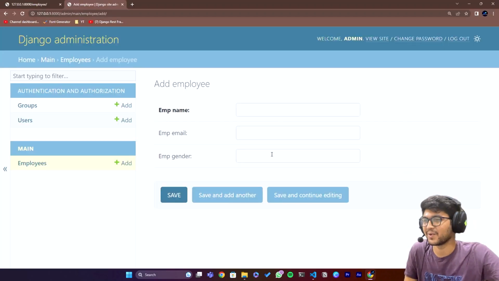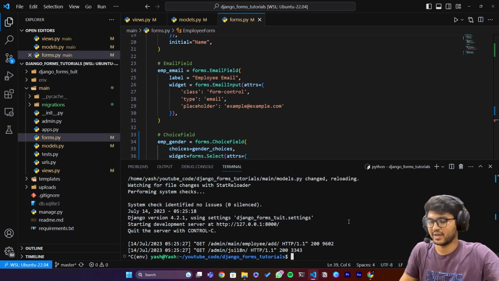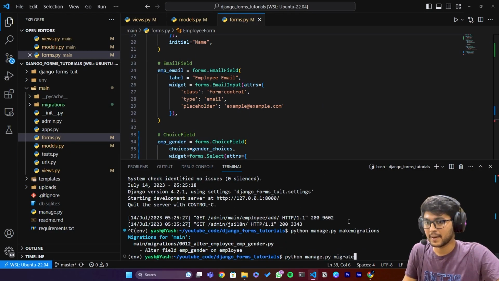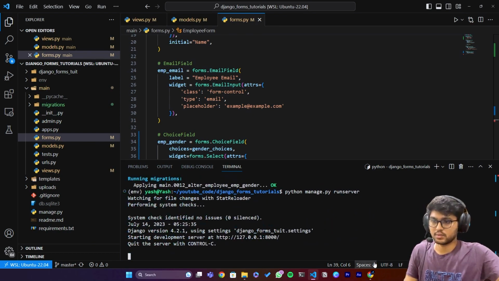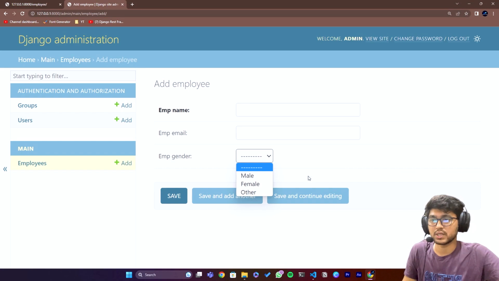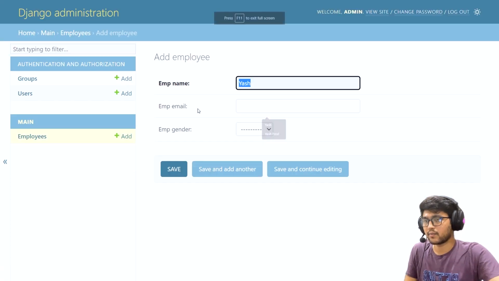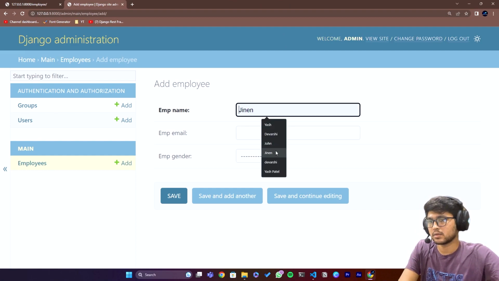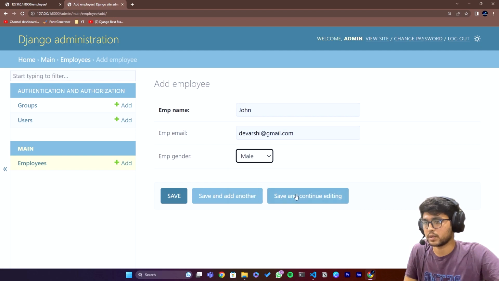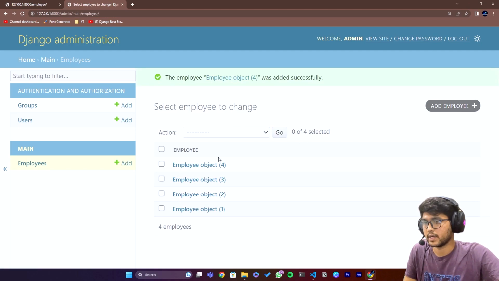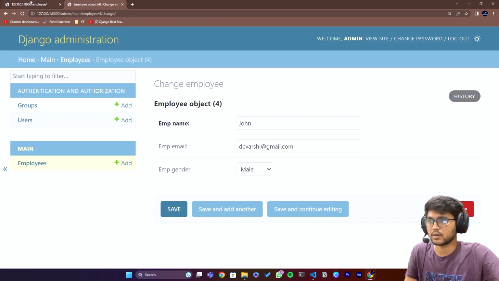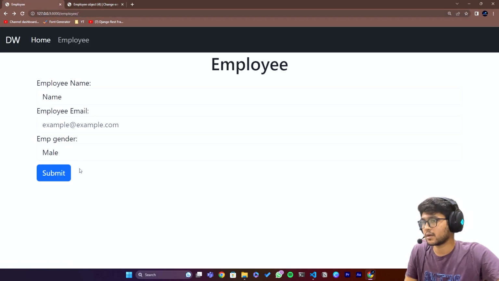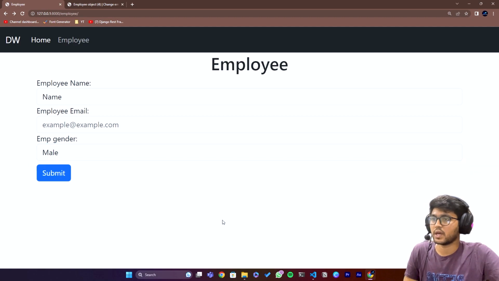Okay, so I hope you got the idea. So just refresh, but we need to do makemigrations and migrate, and then run the server, because if you don't do that, when you save the data, it will not allow you to save. If I add new data from the admin panel, then it should allow me to add the data. Yeah, now it's working perfectly fine. Let me go to the website again, and let me see whether we are having drop down or not. Yeah, we are also having drop down. Just refresh. Yeah, we are having that one.